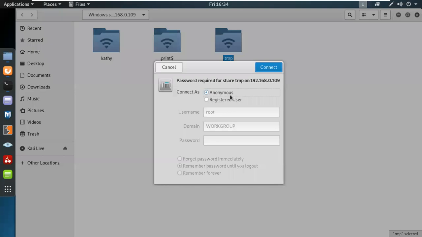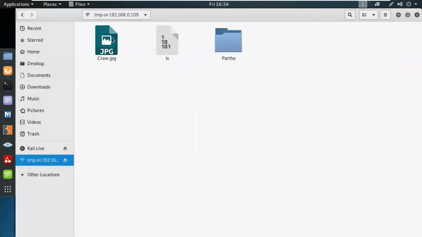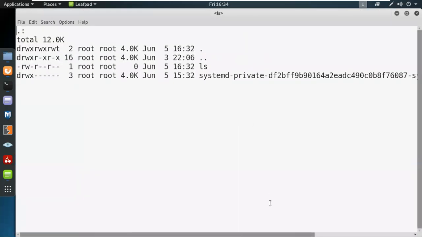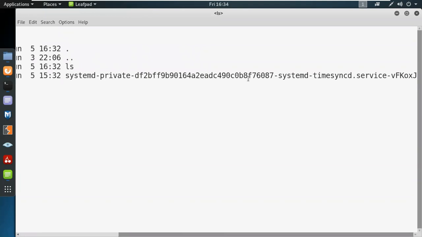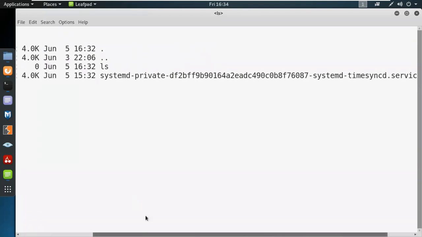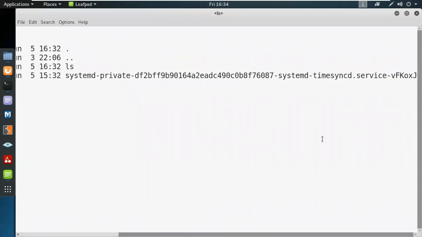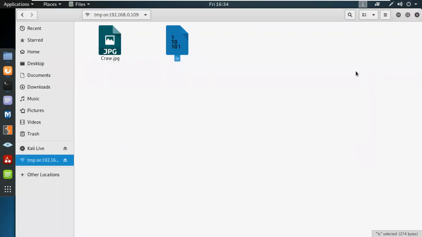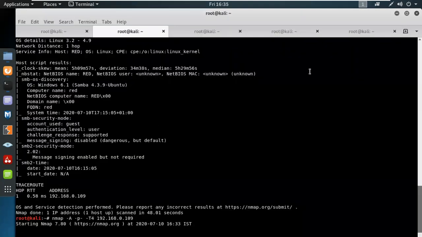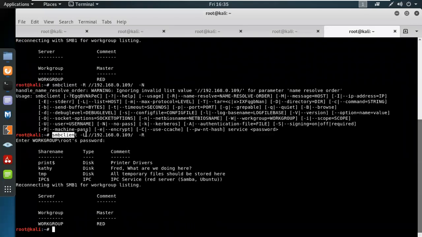Now let's see the temp directory. Again, ls. And we can see that I simply put our ls file over there, and the part2 file, located it later on. So there was an ls file. If you open this one, you will see the directory of the user, which is just a private file. But you can see over here, an attacker can simply place a file on the server side, and through the Samba client, you can put any of the files on the server side.